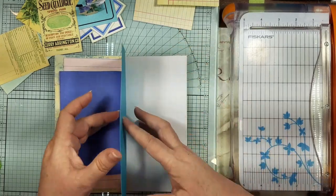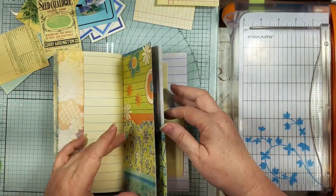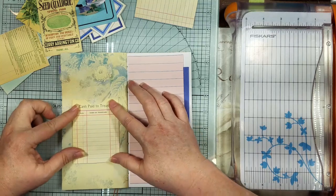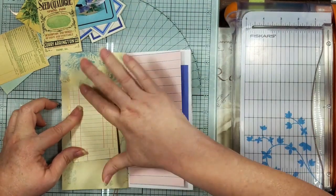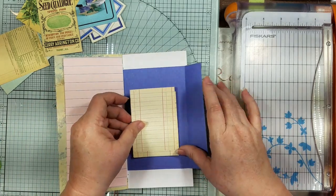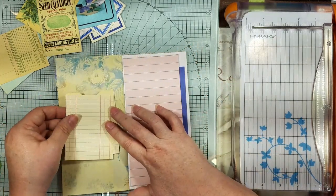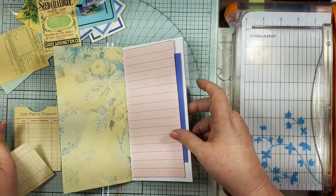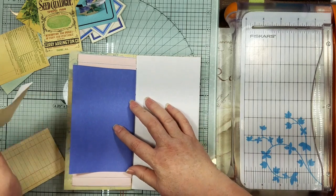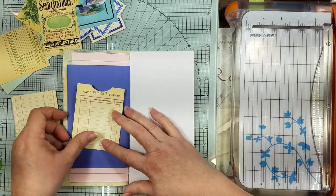I still have this big white piece. I was thinking of putting this across from here just because we have the pink on pink — I thought it would be pretty. But then I'm thinking over here too, and then I don't know... maybe that's too much pink. Like, bam bam. I could put it on here — yeah, I think I like it like that, so we're gonna put it on here.